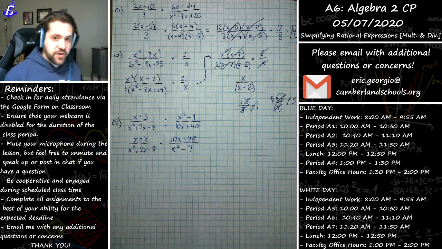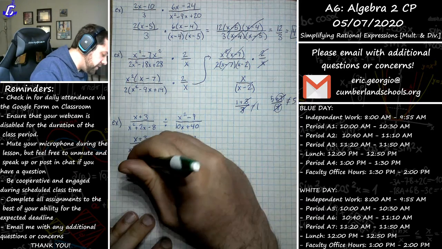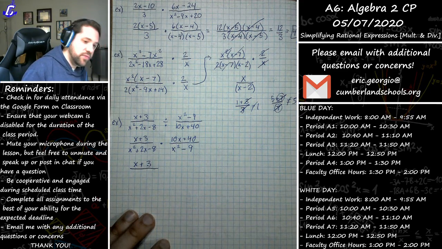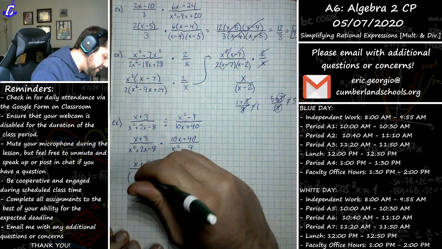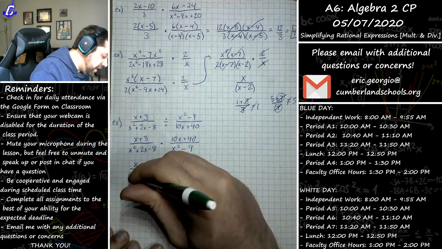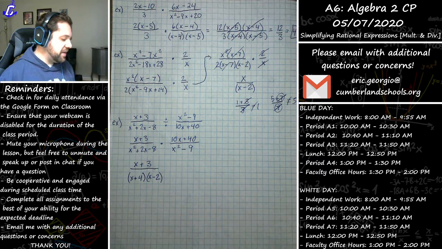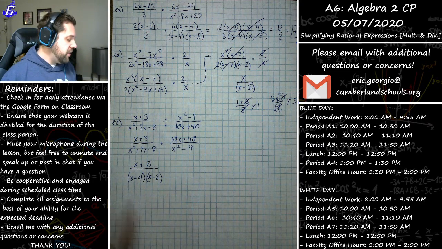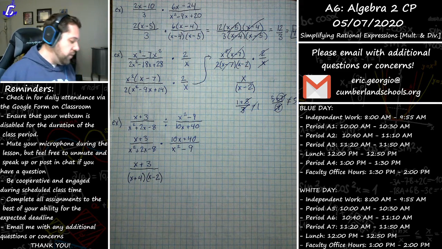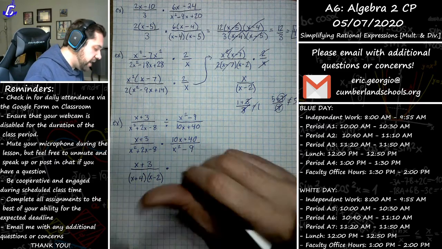Now we can factor everything. The top left, we can't really simplify that at all, but the bottom left, we certainly can. I still have my x plus 3 in the top left. The bottom left, x squared plus 2x minus 8, well, we can break that down to x, and it looks like we need a plus 4 and a minus 2, right? To combine to be negative 8, we need 2 different signs, and to combine to be that 2 in the middle when we do our distributive property, we need x plus 4 and x minus 2. Okay?